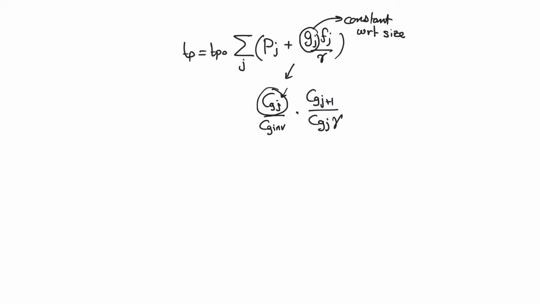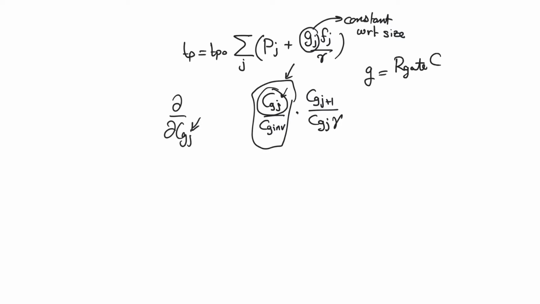So how do you square these two circles together? Like, how come you calculated a logical effort as a ratio of gate capacitances with Cg making a clear appearance, and yet at the same time G should be a constant when you differentiate with respect to Cgj? Like, how does that make sense? Because when we look at G, it is true that G can be calculated as the ratio of gate capacitance when we have actually done the final sizing, but the general definition of G is that it is the ratio of R gate times C gate by R inverter times C gate inverter.